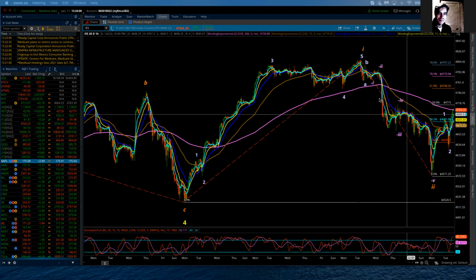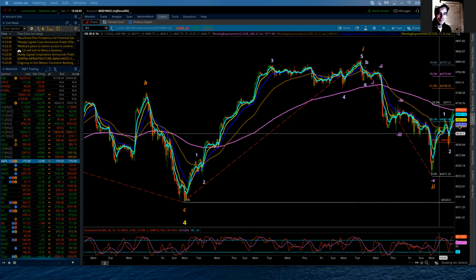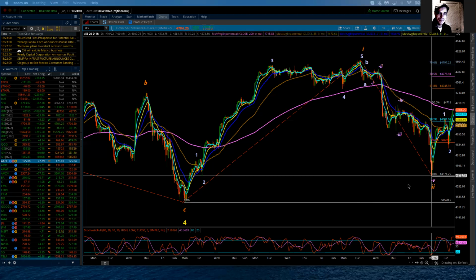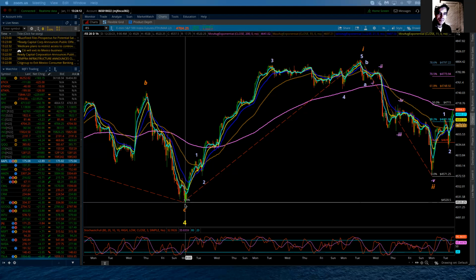It's like, okay, maybe that's an ABC, and this is an ABC as well. This turns into an X wave, and we get another ABC down to finish wave two, but then they can't go beyond 45.20. So we do have a lot of areas that would kill the rally. And now I've just kind of put that in a little bit of a picture. That is not what I'm expecting.